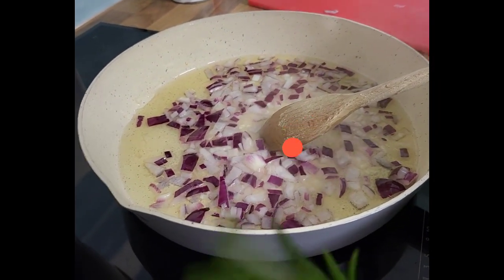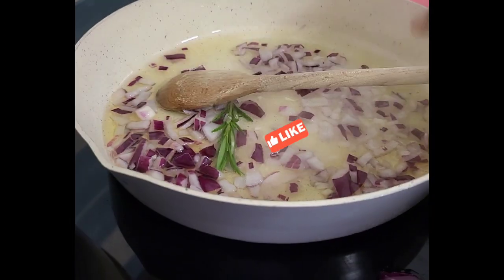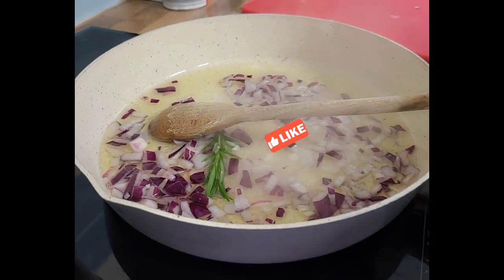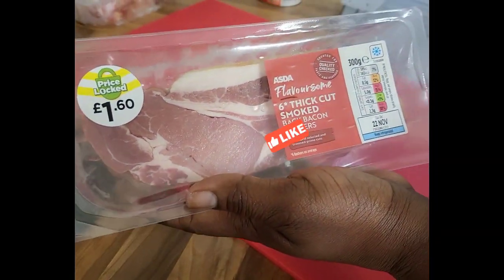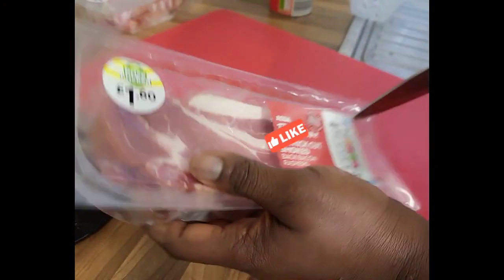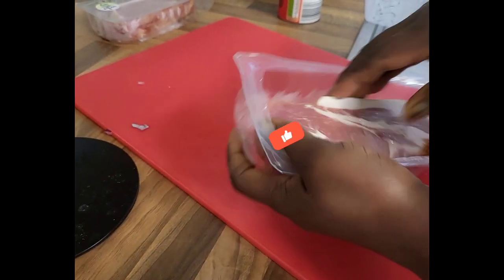This is rosemary, nicely washed. So this is smoked bacon.